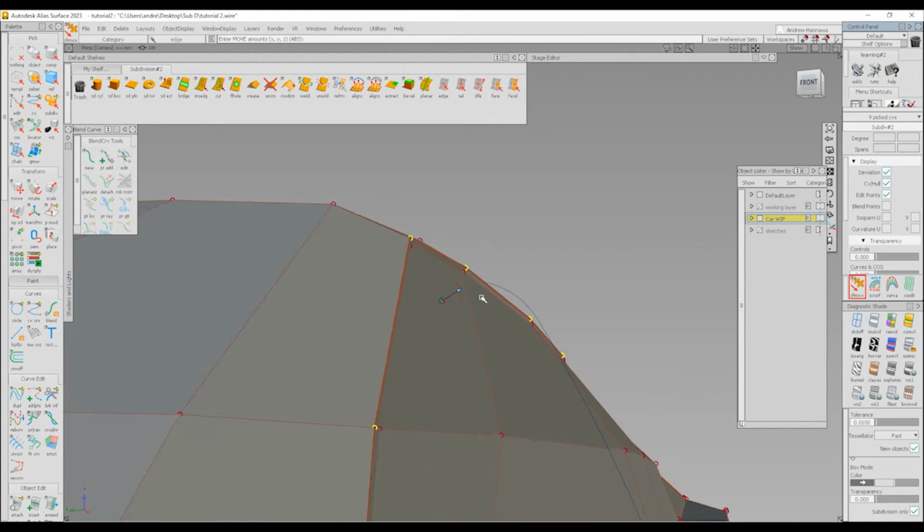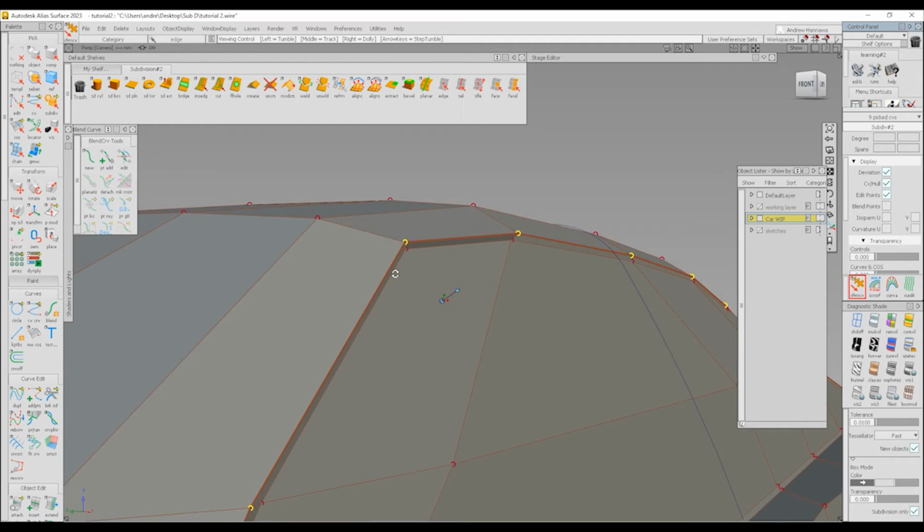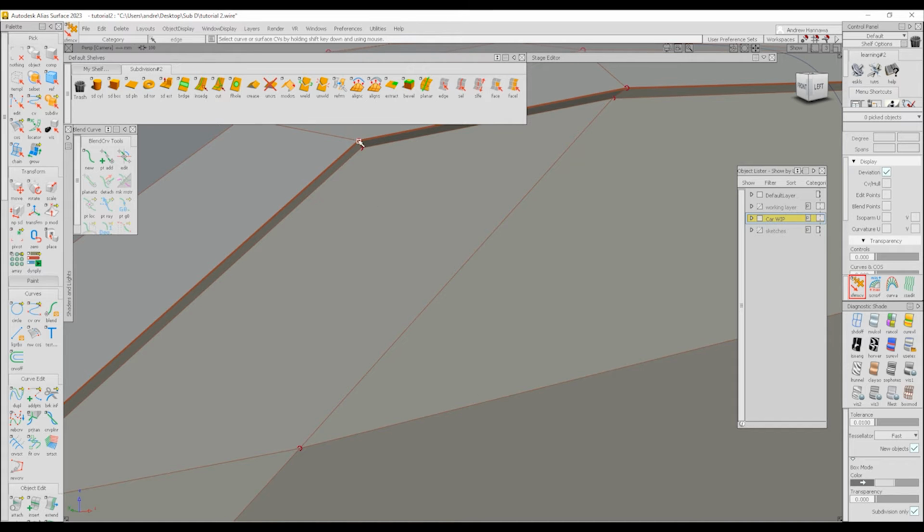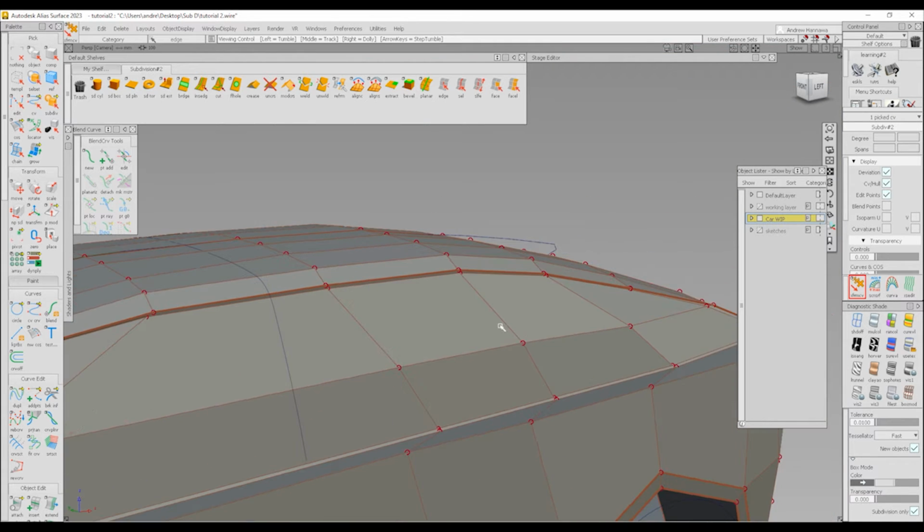So this now created our rail, just like that. I can adjust them individually if I don't like what they're doing. I just want a more organized row of CVs.